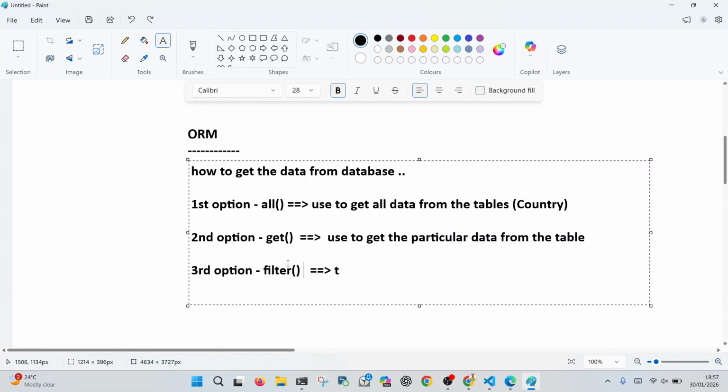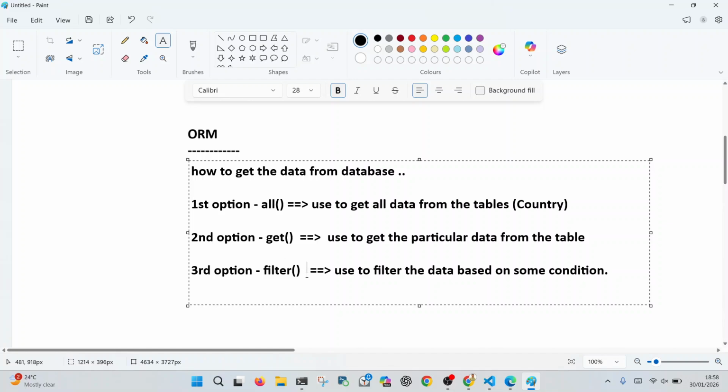By using filter, used to filter the data based on some condition, guys. Understand, guys, these are all the options.